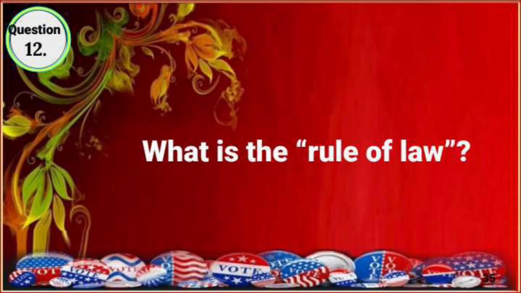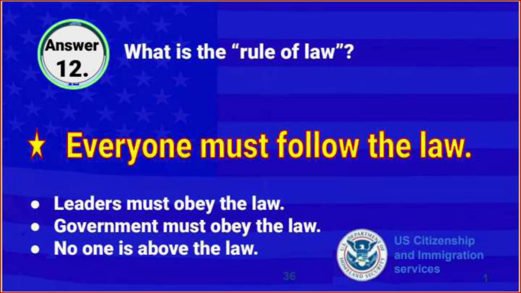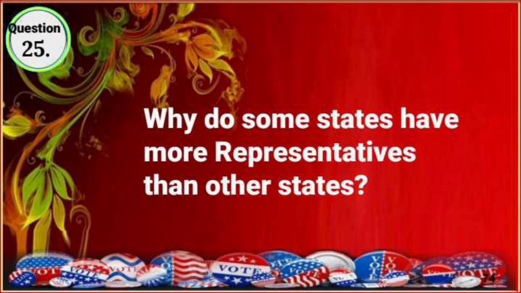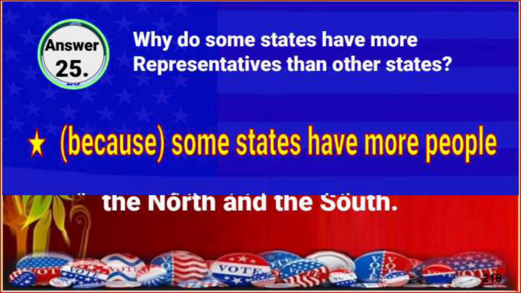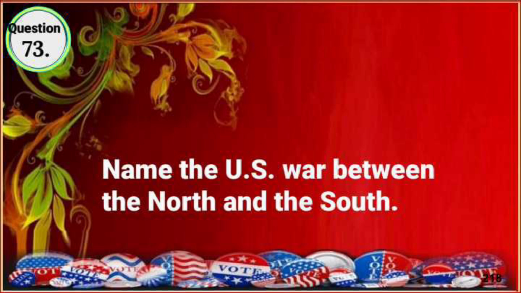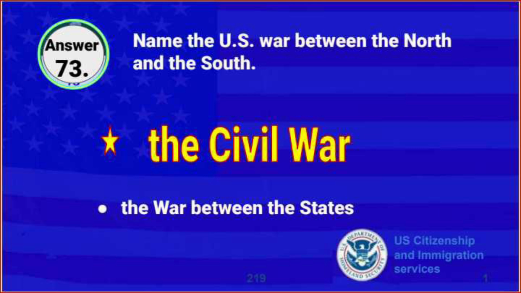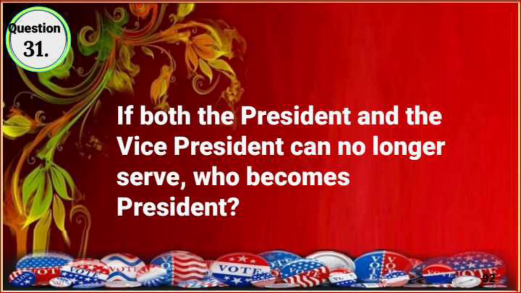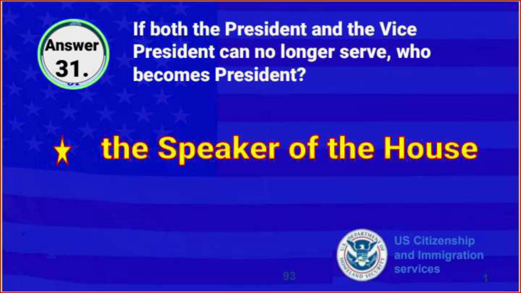What is the rule of law? Everyone must follow the law. Why do some states have more representatives than other states? Because some states have more people. Name the U.S. war between the North and the South. The Civil War. If both the president and the vice president can no longer serve, who becomes president? The Speaker of the House.